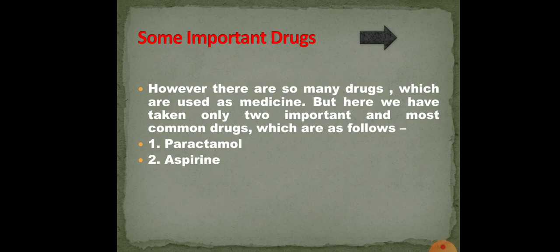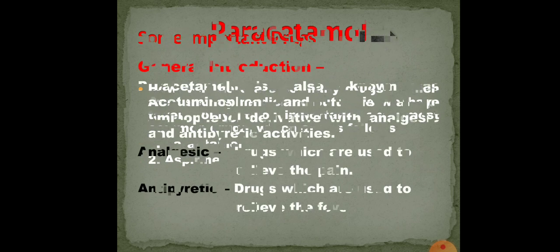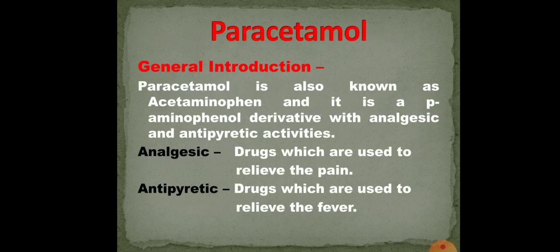Some important drugs. Students, as we know that there are so many drugs which are used as medicine, but here we will discuss only two drugs, that is paracetamol and aspirin. Both these drugs are included in the syllabus of engineering chemistry of BTech first year in the Bikaner Technical Institute, Bikaner. Now we start the first drug, that is paracetamol.